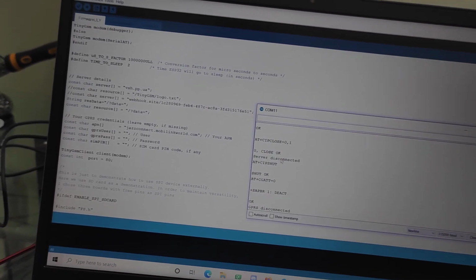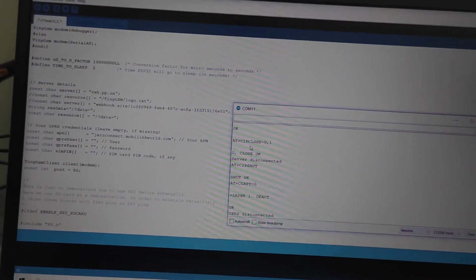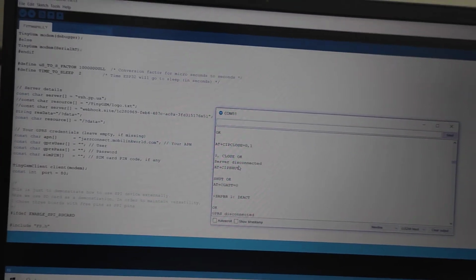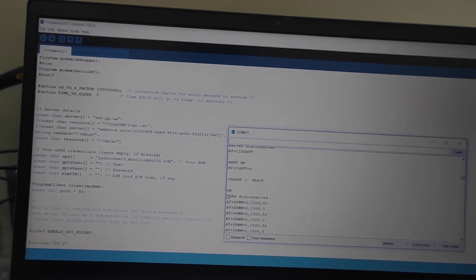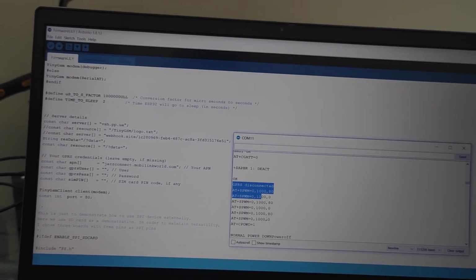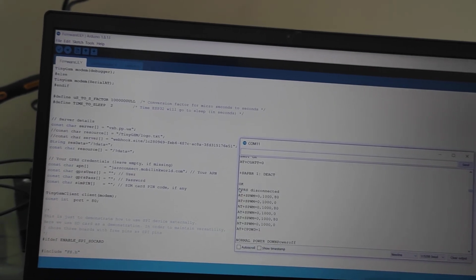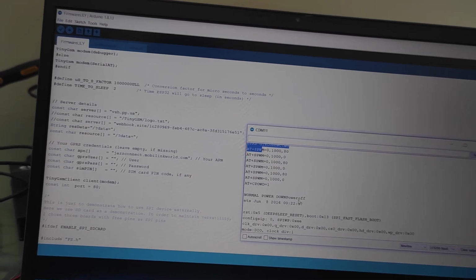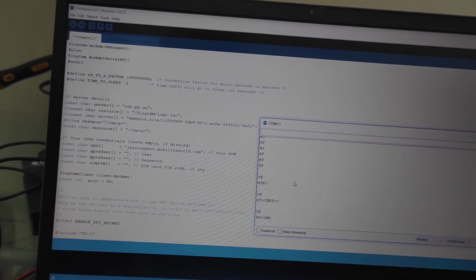Here, after making an HTTP request, it closes the connection in order to save the data used by the SIM card. After that, in order to save power, it hibernates the ESP32 and the SIM module for a few seconds, so to speak, and then again it tries to connect and does the same thing.